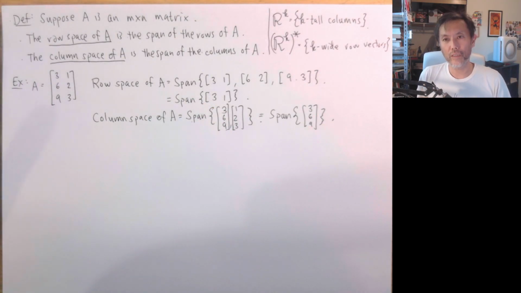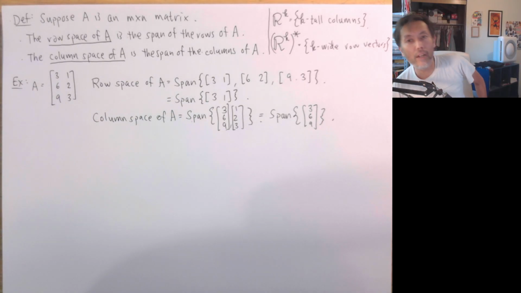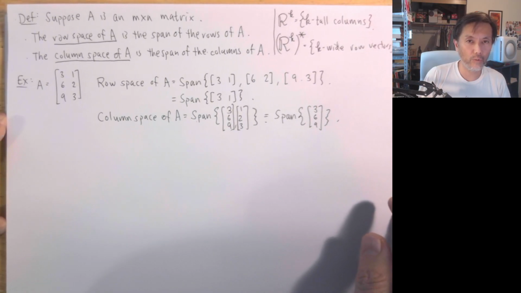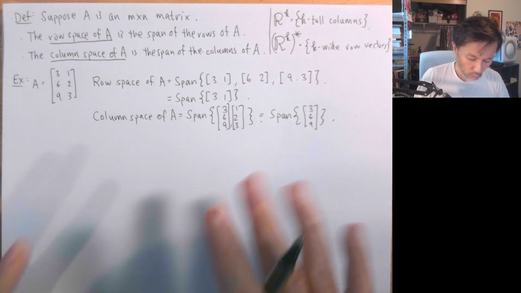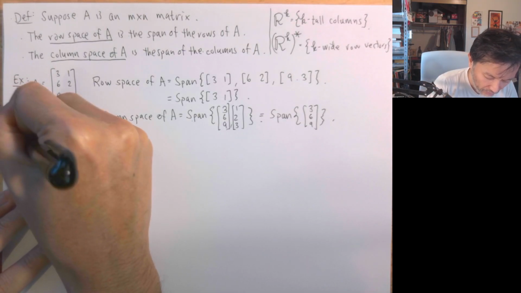That's not a coincidence. And that's the theorem that I want to try to prove for you today. And there's going to be a lot of work in order to get up to that point. Okay, but let's keep establishing terminology to make sure that we understand what's happening. We're going to call further definitions.